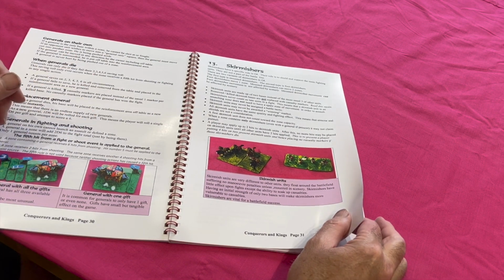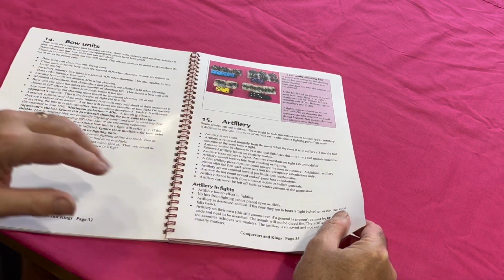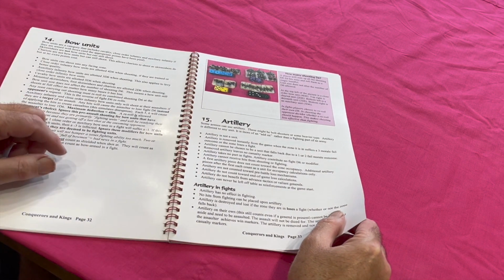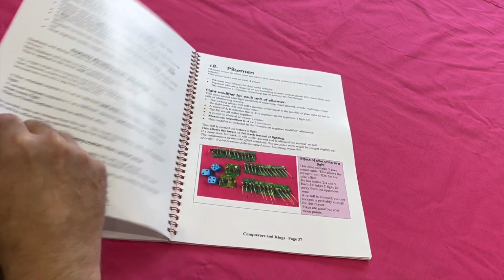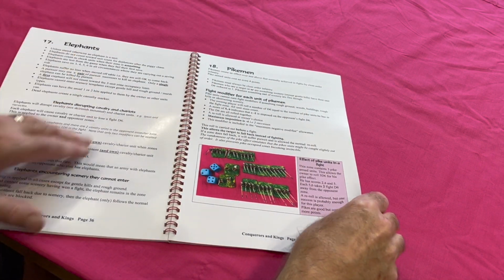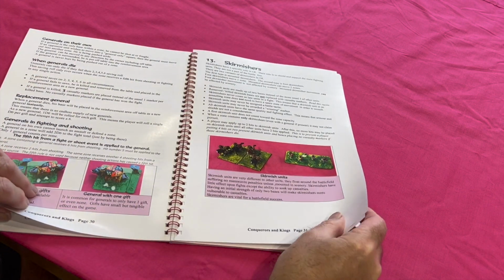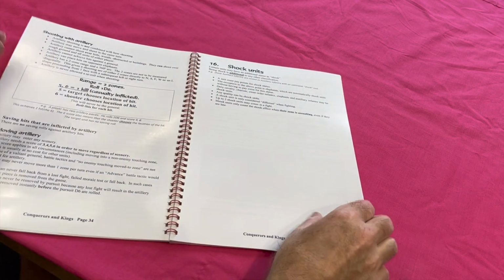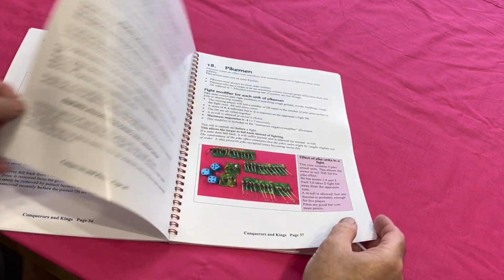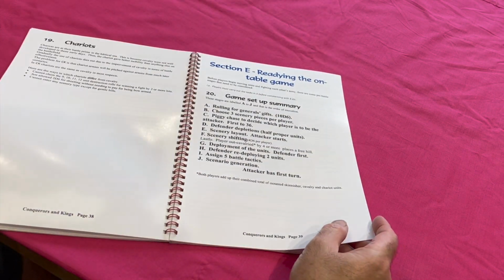As I said, they're only 100 pages long. Talks some peripheral things. There's artillery in there, little field artillery, not great big stuff. Shock units. Special rules for, because these are all the special types of troops. So as we went through it, there's skirmishers, special troop type. Artillery, bow units, special troop types.